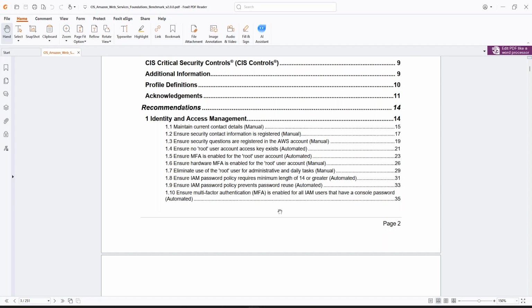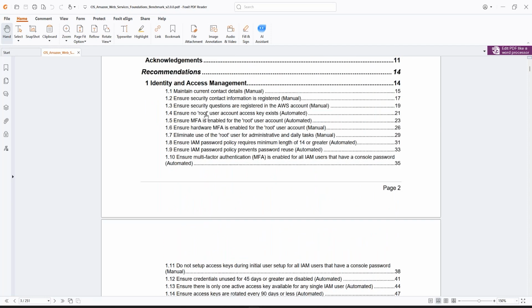Let me give you an example. Now I want to make sure that nobody is using the root account. How do I make sure that that is happening properly? There must be a security expert who configures it so that if somebody uses the root account to log in, I get notified about that. Like this, a security expert must know the security best practices and how to utilize each tool for what specific activities.